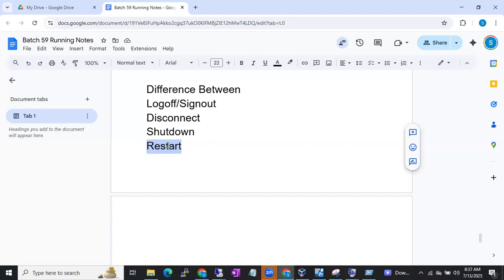So for a restart also, you should have proper approvals from the business owners. Shanmukh, how would I know who is the business owner? Internally, the organization will maintain a separate sheet. For this server, he is the business owner. For this server, he is the client. For this server, he is the POC, point of contact, or SPOC, single point of contact.